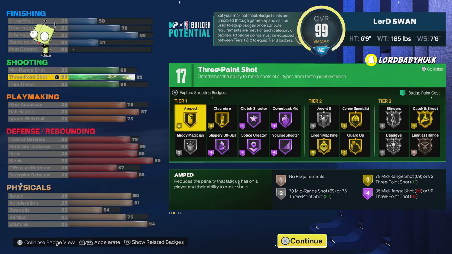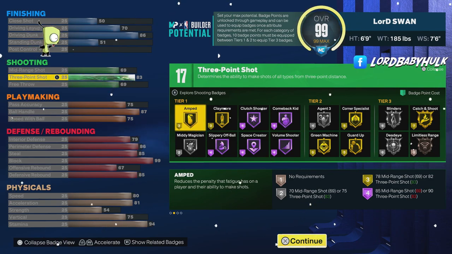If you can't shoot, make builds with high threes, bro. Like 89 plus. Okay, a lot of y'all are terrible, and it's okay to be terrible, or you're casual and you don't put up too much time into learning how to shoot, bro. If you don't learn how to shoot, stop playing online, bro. Figure out your jump shot.